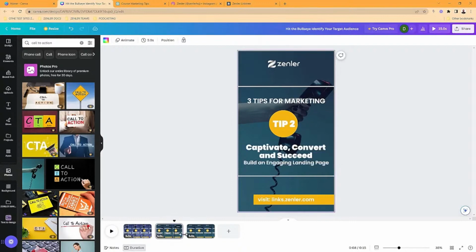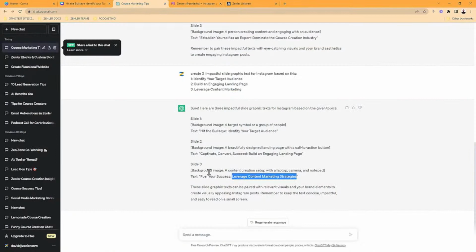I'm just jumping between the pages just to see that I'm in the right area. Yeah, that all looks good. Okay. So this is tip 3, tip 2, tip 3, and we're going to find something. Fuel your success. What's it telling us in here? Content creation setup with laptop, camera.